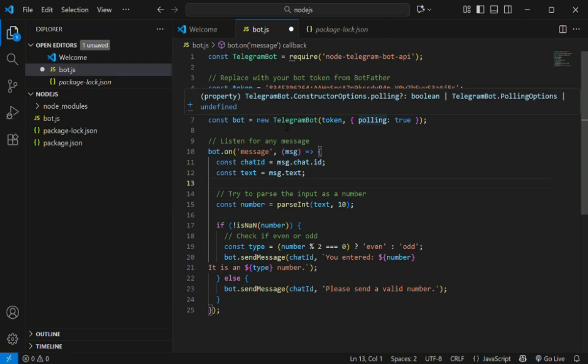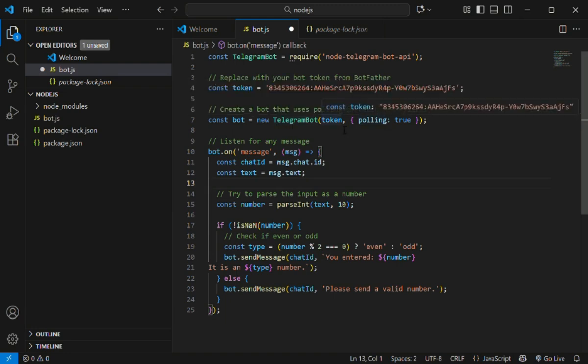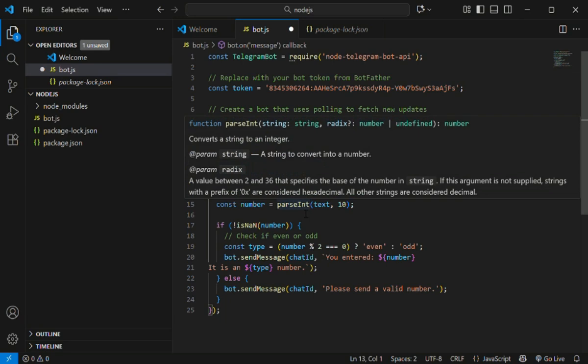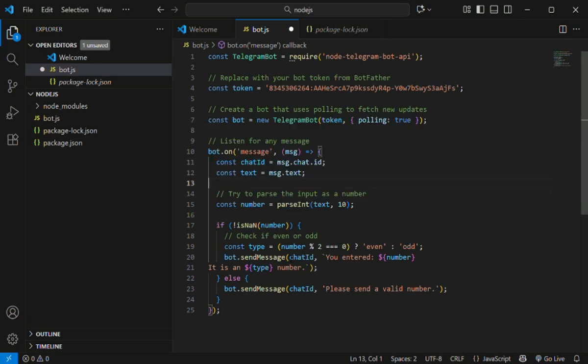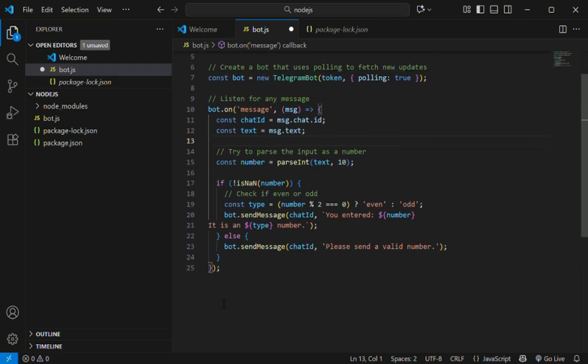Once the code was ready, I ran the bot using this command in the terminal: node bot.js. When the message "polling started" appears, it means the bot is live and waiting for messages. Now I opened Telegram and sent a few messages to my bot. For example, when I sent 12, the bot replied, "You entered 12.